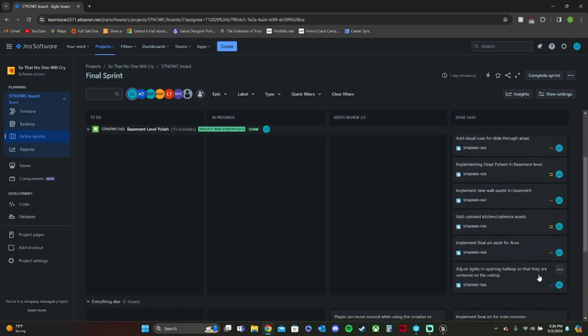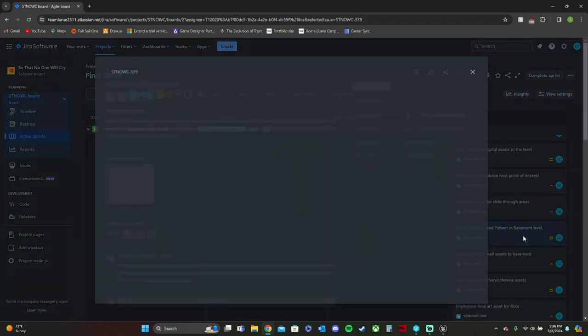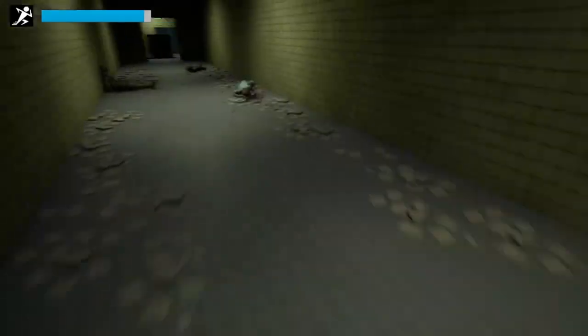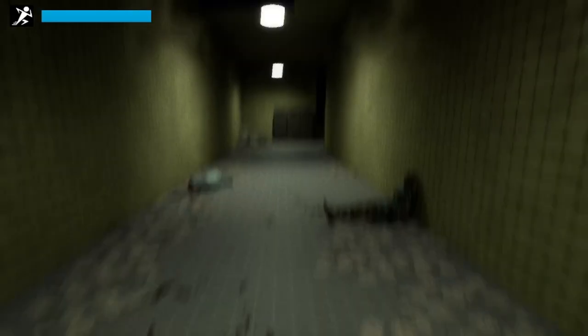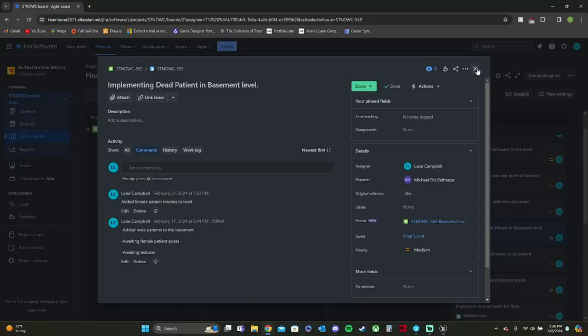Next, I'll show the dead patients in basement level. I actually already walked past them, but I'll show them off. Again, here we have three of our dead patients. There are more throughout the level, but as you can see, they are implemented, so this task is complete.